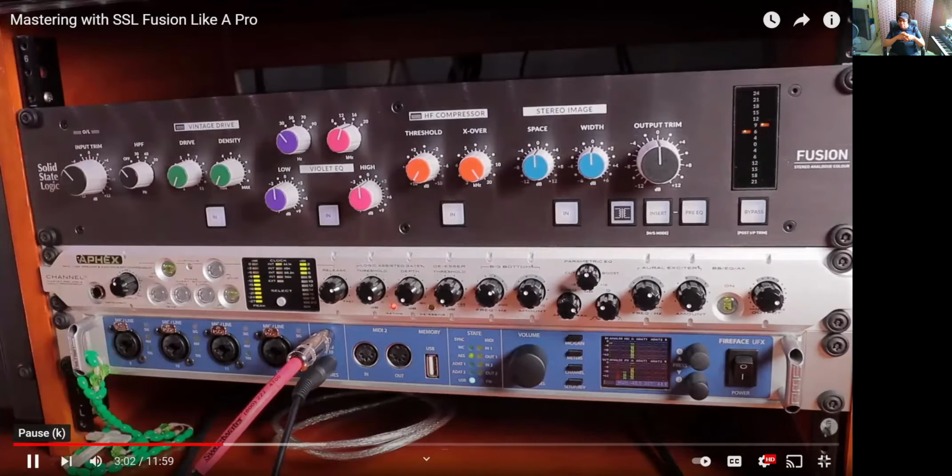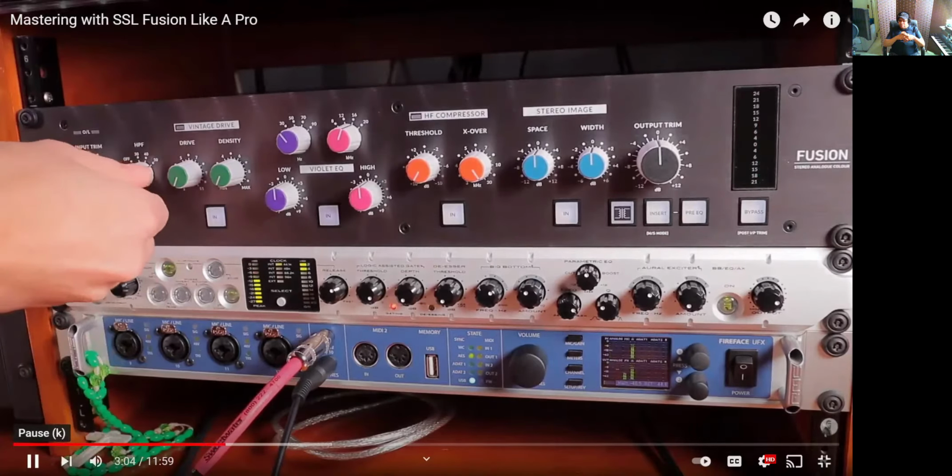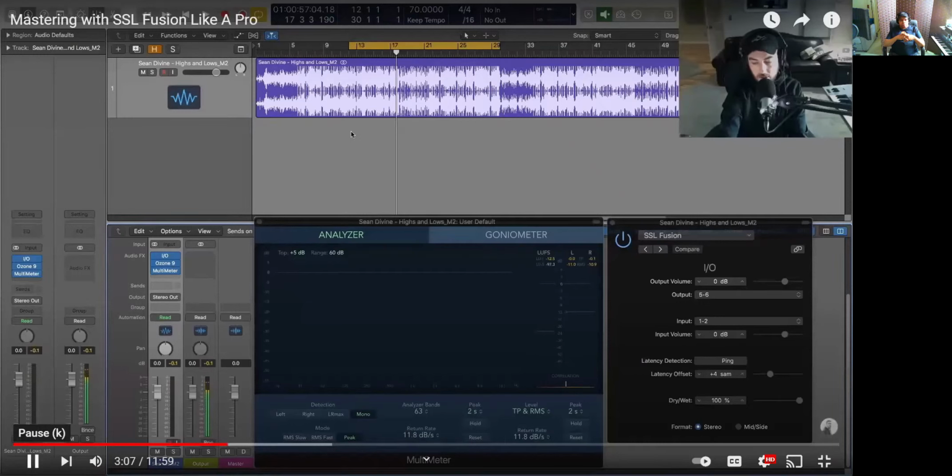So depending on what you're working on, again, we can really clean out that low end. Very useful. I'm not going to use it for this track because I want to keep a lot of that low end energy, especially considering the genre and sort of the style of this track. We've got a lot of stuff going on down there, but I don't want to thin that out.